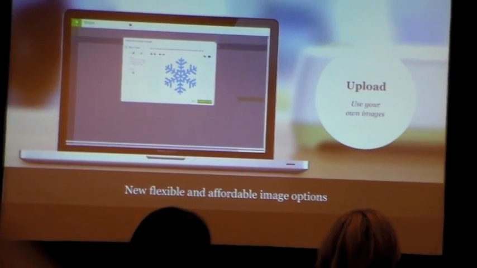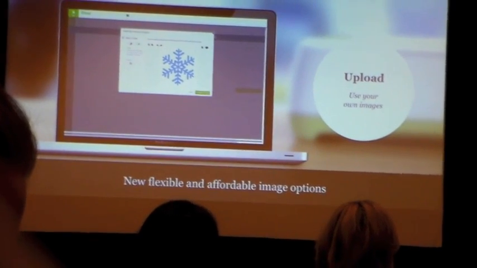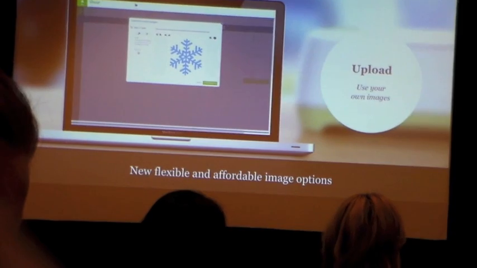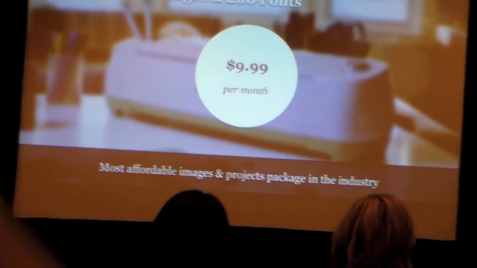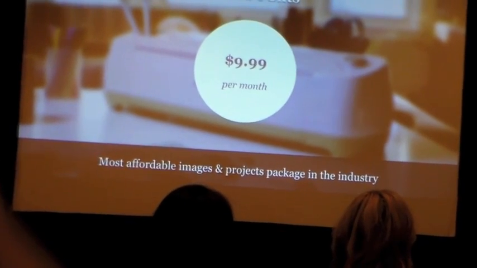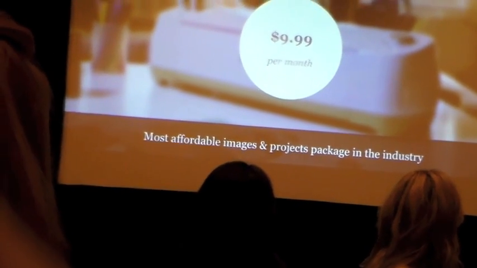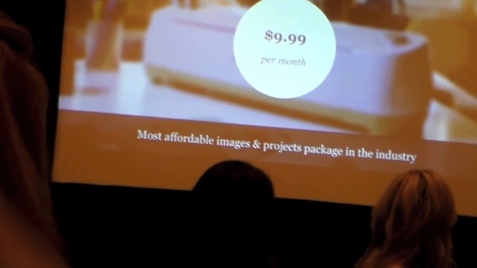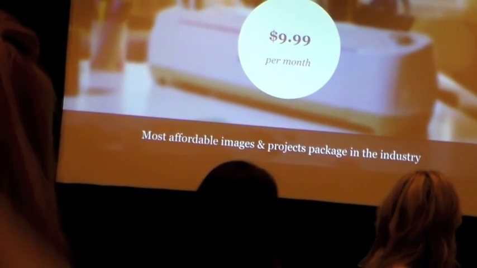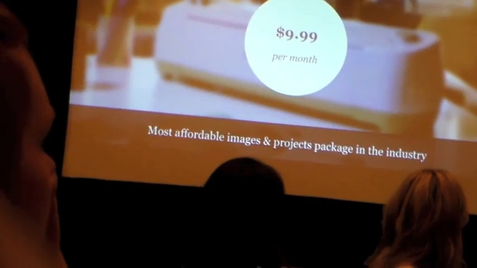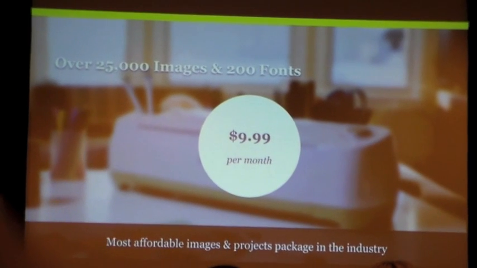I thought there'd be more excitement. And I think what I'm going to show you next is what's revolutionary about the model. Basically, for $9.99, we're going to let people access 25,000 images, half our library, that you can cancel anytime. So they can go in, try something, upload their SVG files, and if they don't like it, they can cancel. That is less than half a penny to access any image. Half a penny.